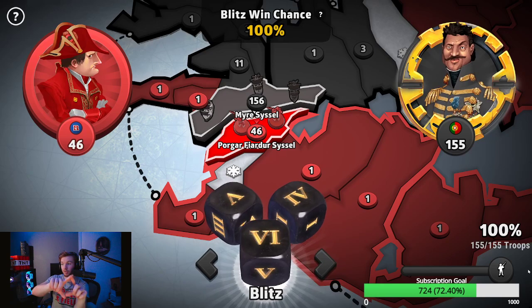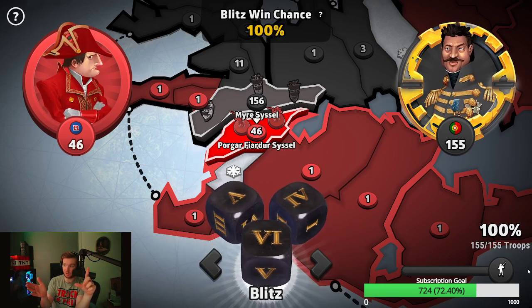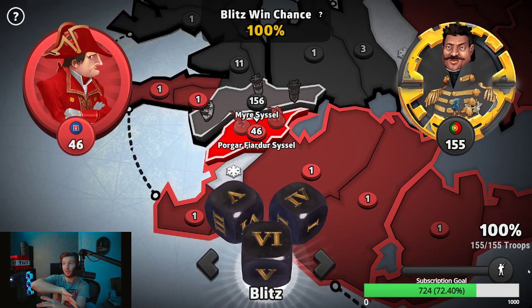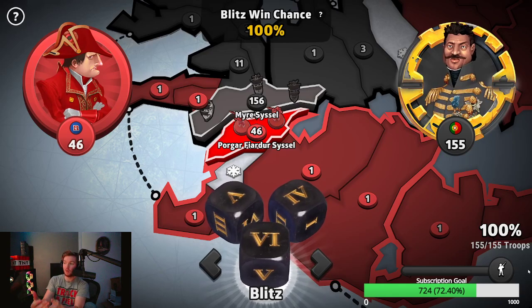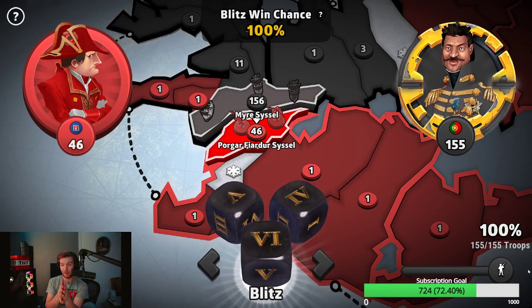It looks on percentage of your total troops used. That's why we use slider blitz to stop the potentiality of losing that many troops. So now you've learned how to use the slider blitz.